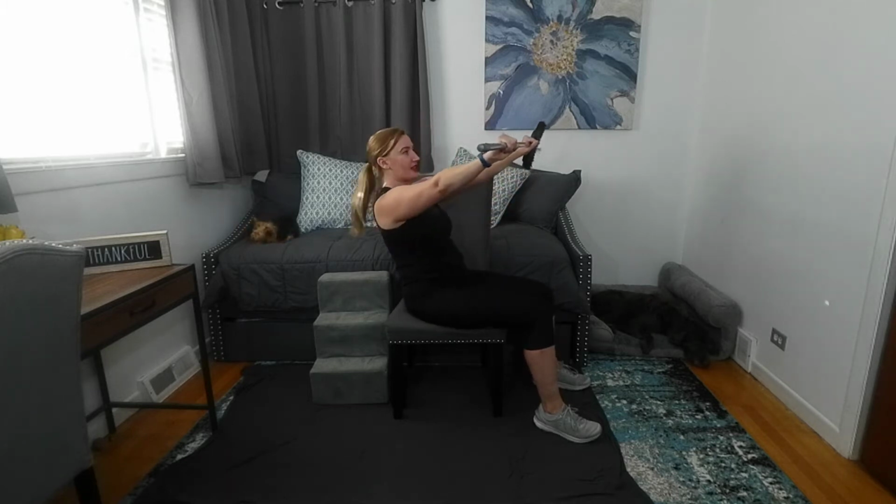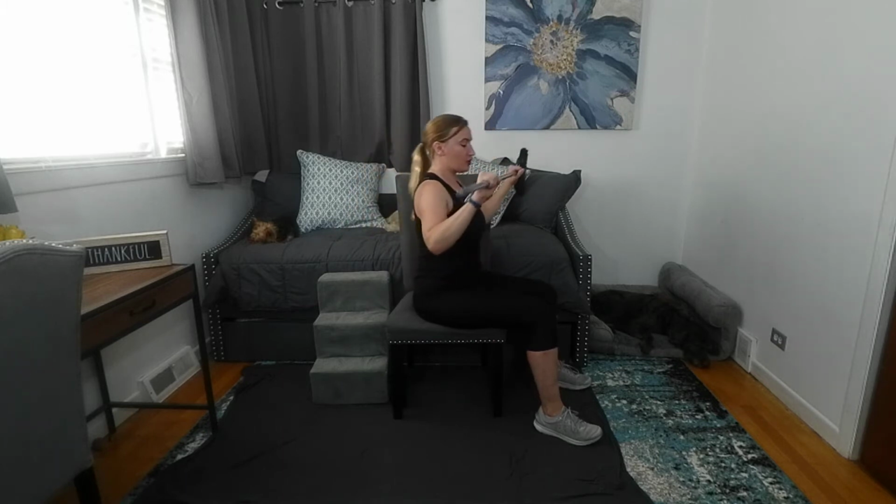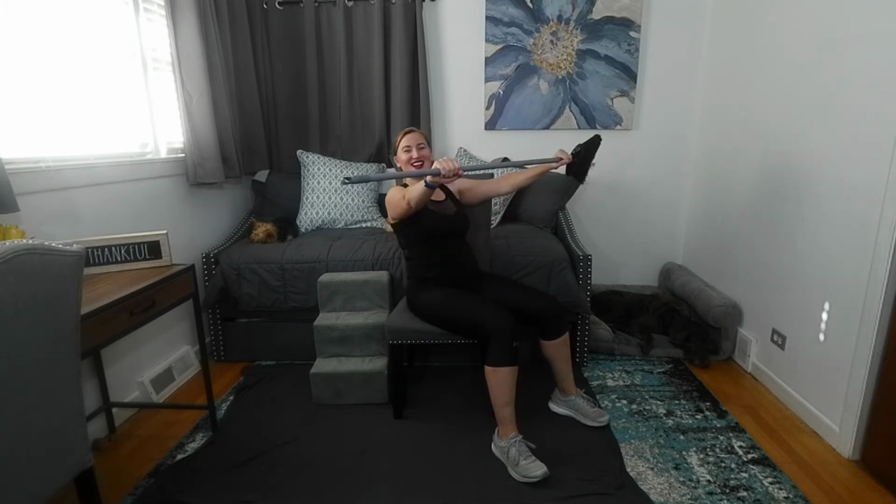Now, try to keep your back straight. I started by arching mine and I should not have done this. All right, try to keep your back straight. Okay, now we're tightening our abdominals and squeezing our shoulder blades. Tightening the abdominals, squeezing the shoulder blades, okay? All right, so it's like we're trying to bring ourselves up and squeeze. It's trying to be more of a pull-up, okay? Don't do what I do when I arch my back. All right, two more.